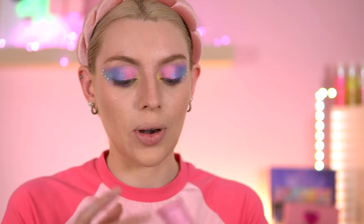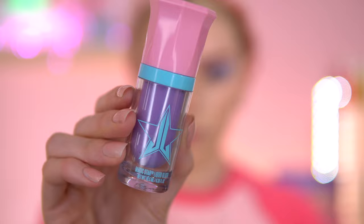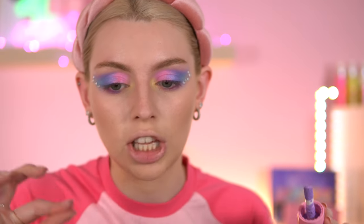I've just done some light contour — I used the Elf Halo Glow Beauty Wand contour. I didn't want anything too bronzy for this since I'm going into a lavender blush. I may want to mix it in with a different blush that has more of a pink to it. This is called the Magic Star Candy liquid blush in shade Lavender Fame. About the product: pigmented formula melts effortlessly into your skin giving you that perfect iconic hue of colour — blurring, long-lasting, dries down to a gorgeous satin matte.